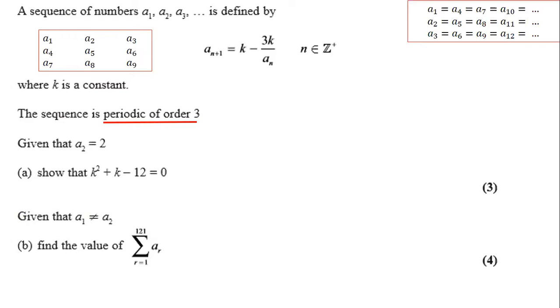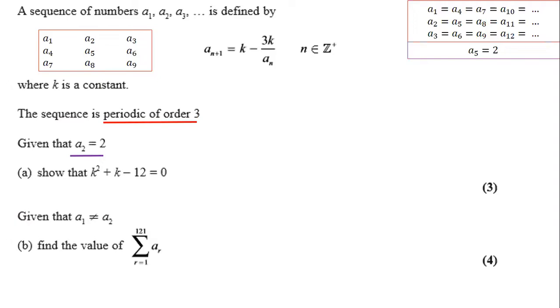So there's only 3 different numbers. They could all be the same. Potentially 2 of them could be the same, but at most there's 3 different numbers. Okay, so that helps me because I also know that A2 is 2. Now if A2 is 2, that whole column is 2. In particular, A5 is 2, that's my next term.